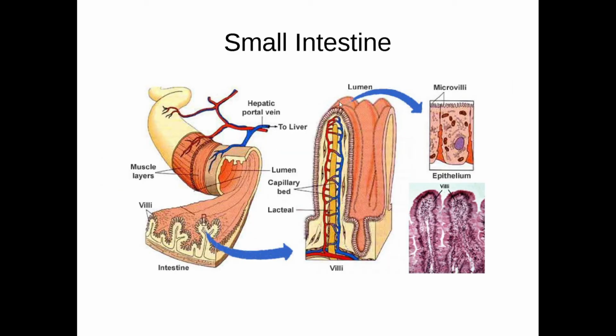So within one of these villi, on the outside, we have cells that have even tinier villi, microvilli, that are lining them. And then inside the villus itself, we have a whole capillary bed and meshwork of capillaries and a lymphatic center, a lacteal lymphatic vessel, and these are going to collect the absorbed nutrients from the food in the small intestine. So as it passes through, there's lots of surface area to absorb. It's all going to go into these capillaries and these lymphatics.